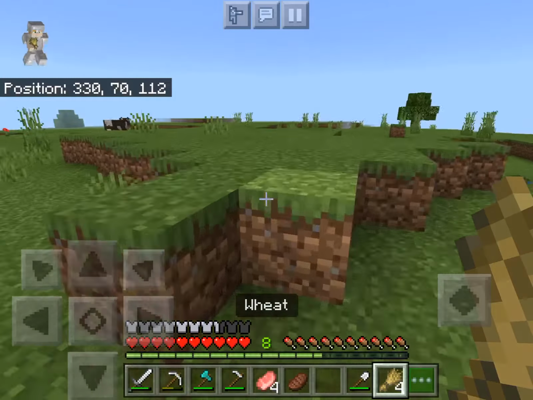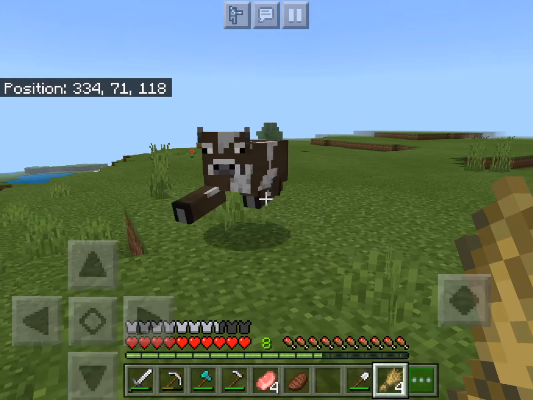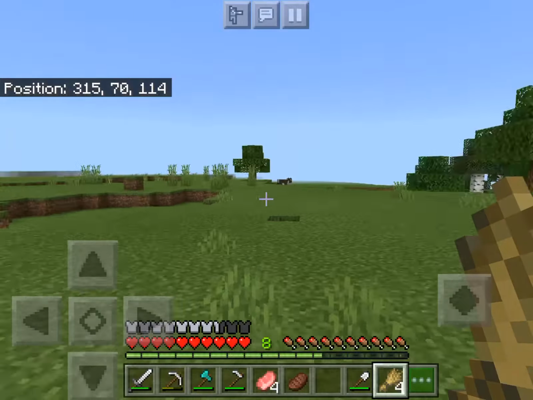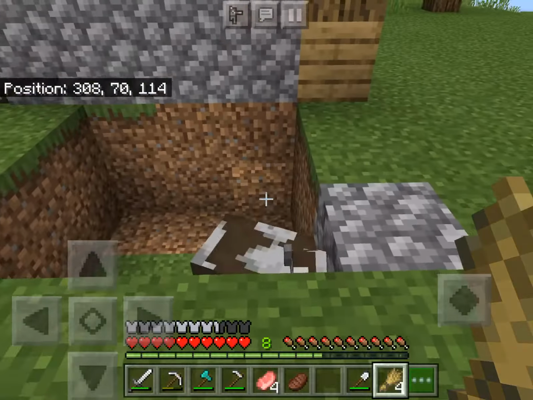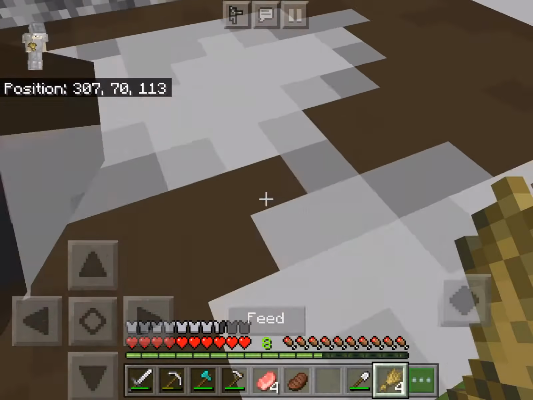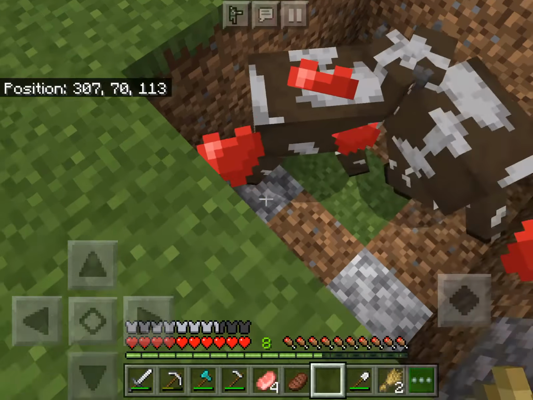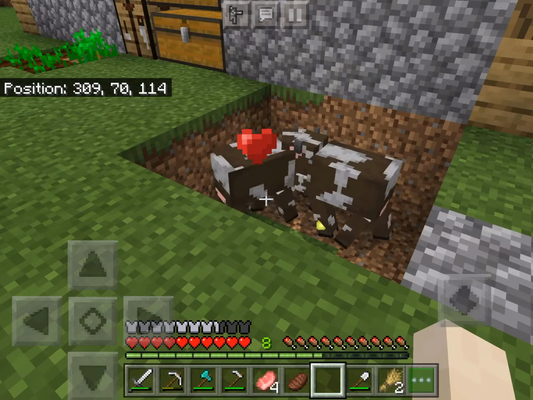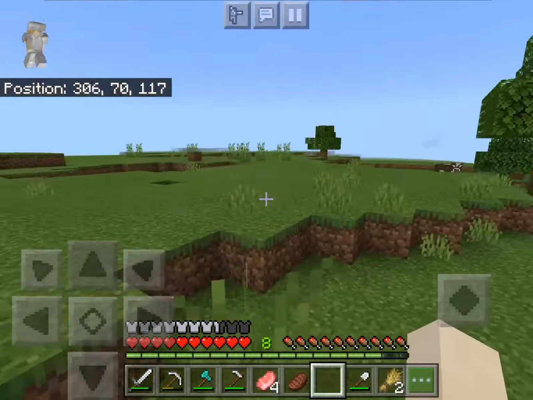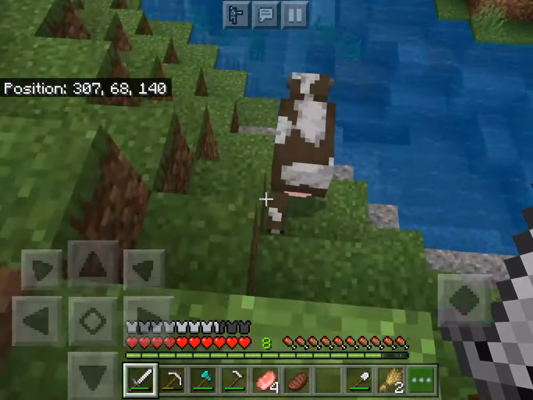Here's another cow. We can start our breeding now. Yeah. Come on. Oh, jeez, these things are fast. But they lose interest when you, like, get it far away from them. Boom. Now, feed you. And, boom. Yeah! Repopulation. Let's go kill this other cow. Because we need its food. And leather.